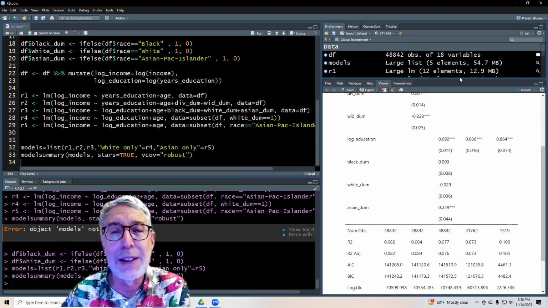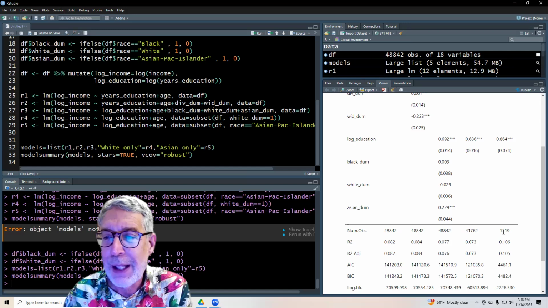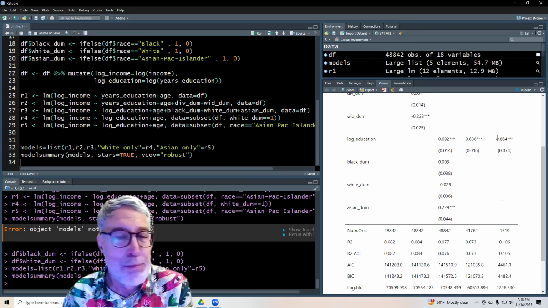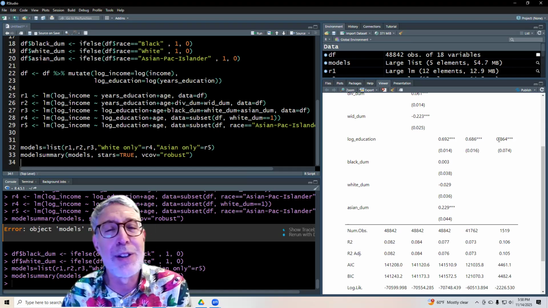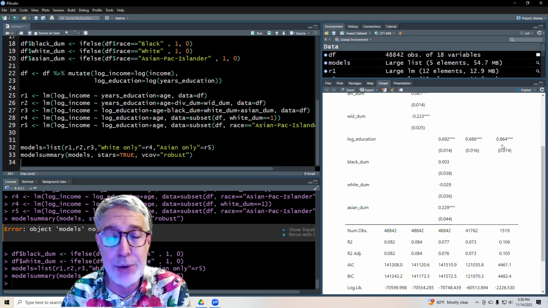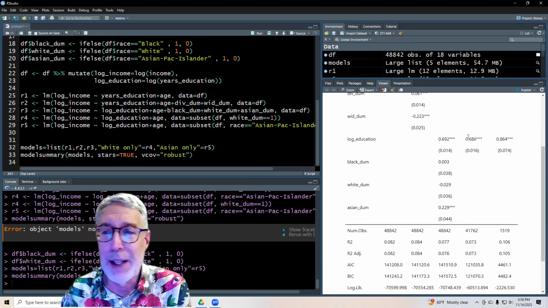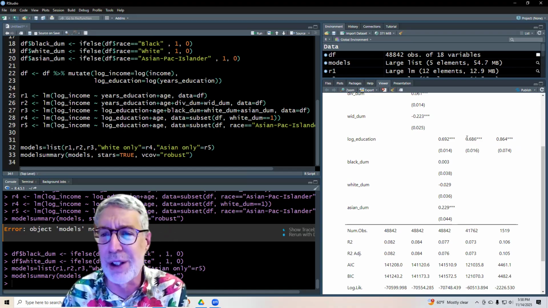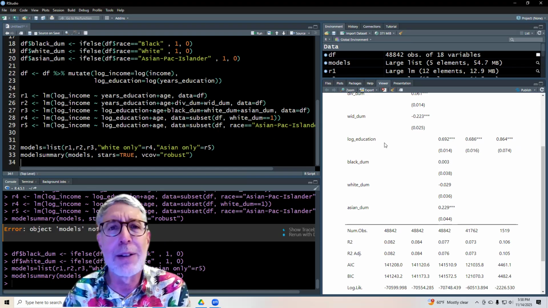That's probably why it's less than 10 megabytes, perhaps, if that's the rule. The sample for Asian is quite small, so randomly we're going to get different coefficients for Asians just because we have a smaller sample size. If we knew how to construct a test statistic for that, we might not reject the null hypothesis that the coefficients are equal. One thing we could do is run a regression and interact the log of education with the Asian dummy and the black dummy and see whether that generates any difference.